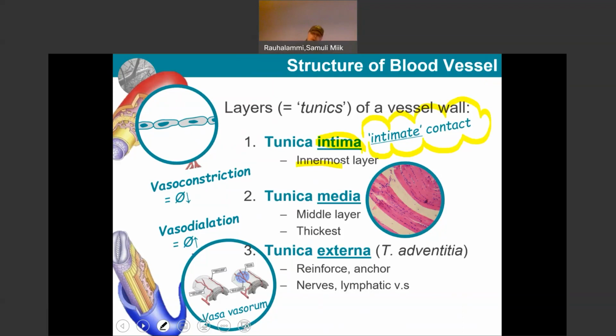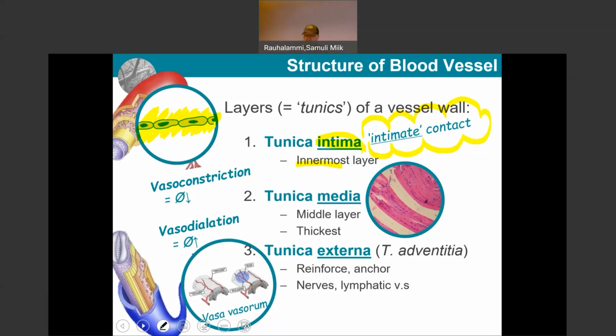Another thing that's worth noting is that tunica intima is made of simple squamous endothelial cells. Normally I would challenge my students to identify these cells here. And what they do end up picking pretty quick is that these are simple, so it's one layer, squamous, so these flattened disc-looking cells, and endothelial cells. And this really helps us to understand the role of the tunica intima when we look at the cells that this layer is made of.